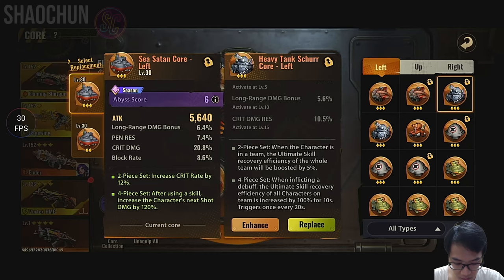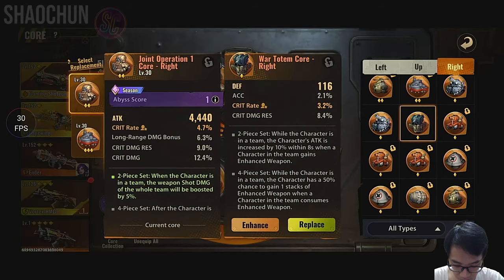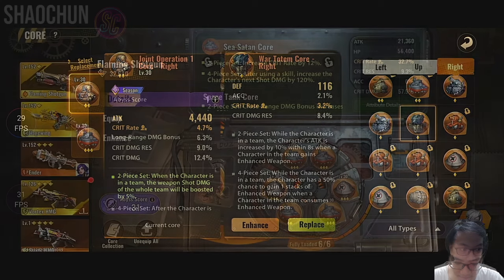Okay, and then a war totem. It will give you a character attack bonus of 10% within 8 seconds when you gain an enhanced weapon. And for the 4-piece set, the character has a 50% chance to gain 1 stack of enhanced weapon when a character in the team consumes enhanced weapon. Okay, that's it.